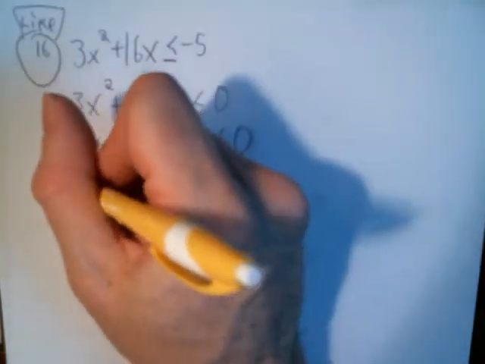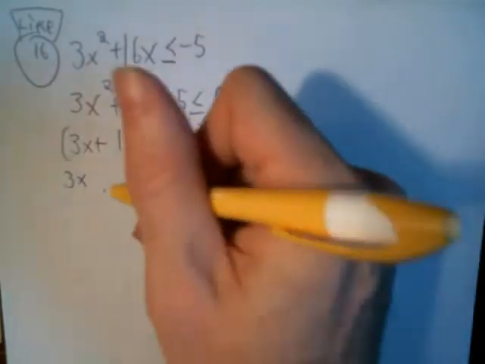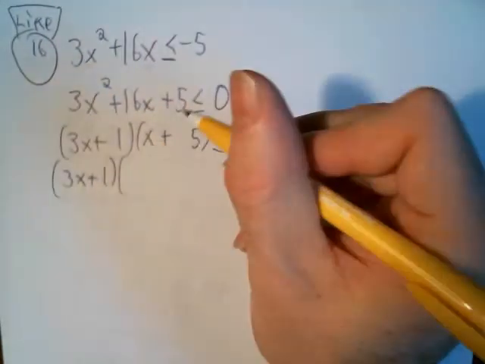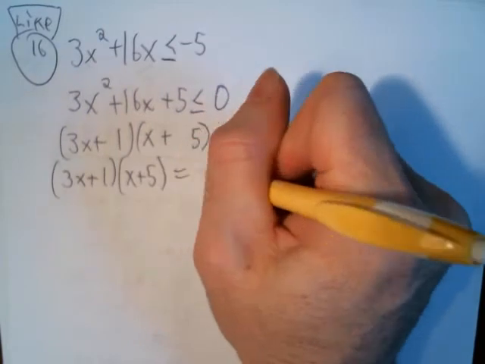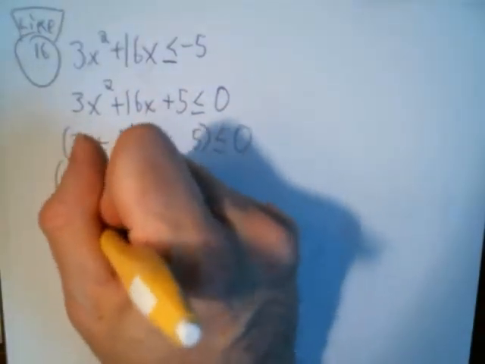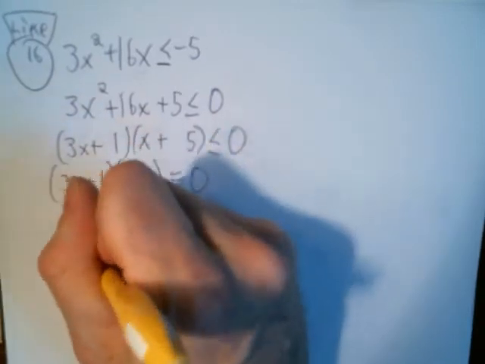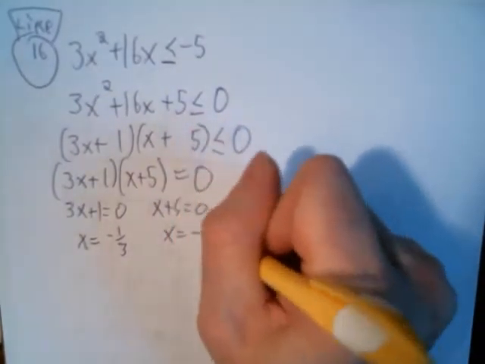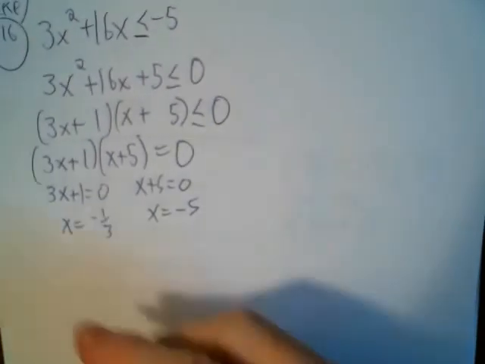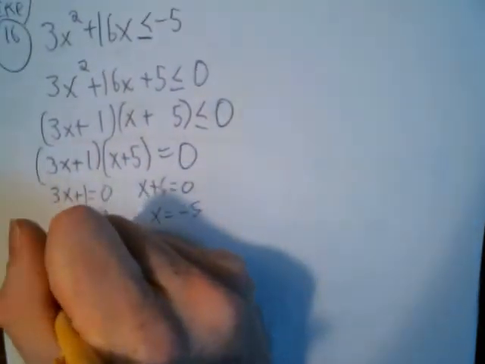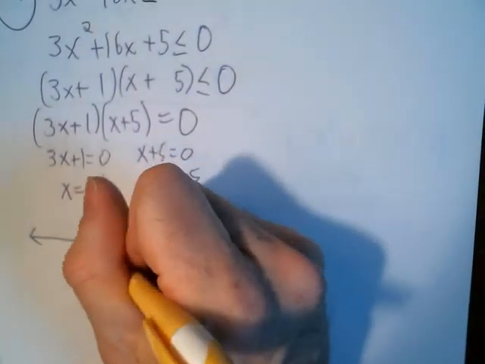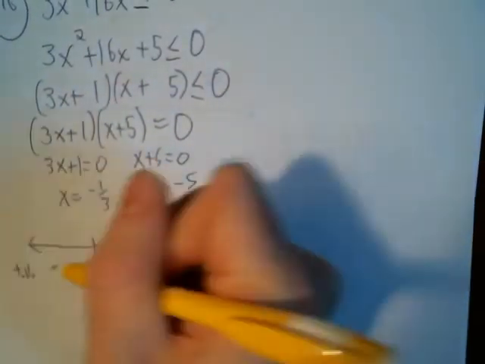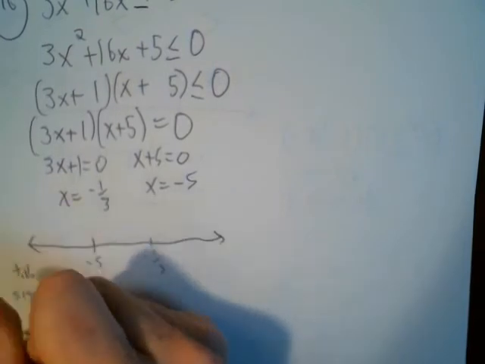At this point, we could set it equal to 0, and well, maybe we should have done that above, but okay, you get the idea. So usually we want to set this one equal to 0, but 3x plus 1 times x plus 5, and then that's equal to 0. And then take the parts, and you're looking for the boundary points. 3x plus 1 is 0, so x is -1/3. X plus 5 is 0, so x is -5. Do your number line. So -5 is way over here. -1/3 is way over here. We need test values. We need signs. And we need some conclusions.